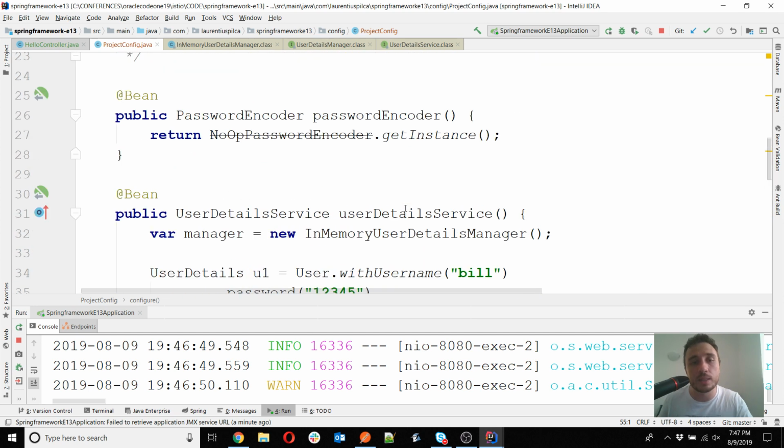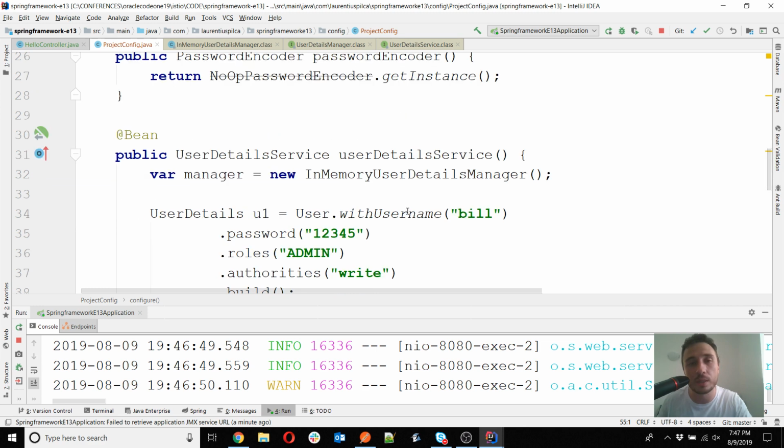Okay, and these are basically the main contracts you are starting from with Spring Security.